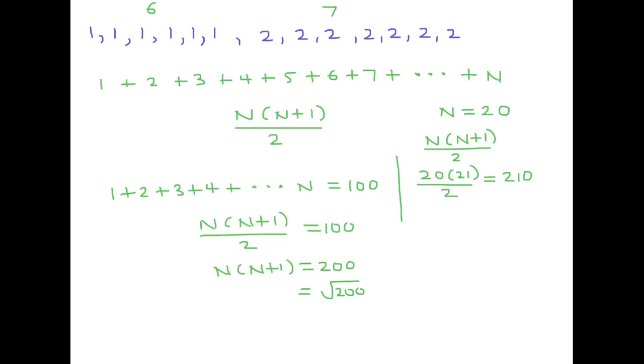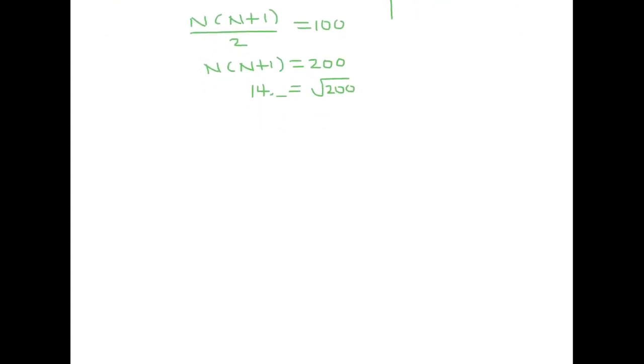The square root of 200 is 14 point something, all right? You can check that on a calculator. So it looks like this is going to go up to about 14, approximately. And if it does, we will get a very good idea of how this works. So let's do that. 1, 2, 3, 4, 5, 6, 7, 8, 9, 10, 11, 12, 13, and I'm going to put the 14th here just in case we need it. So let's add it all up and let's see what we get.